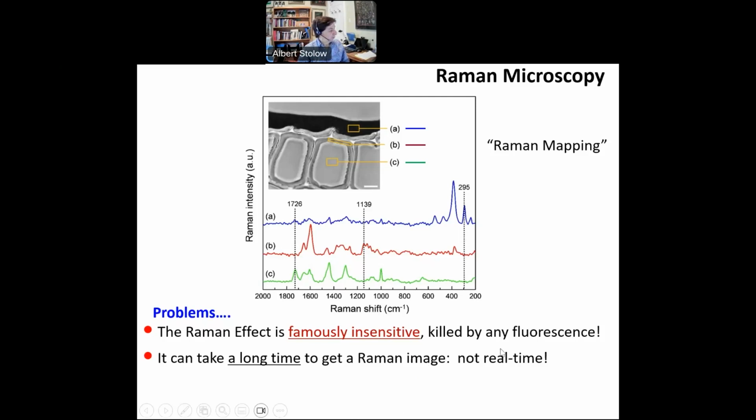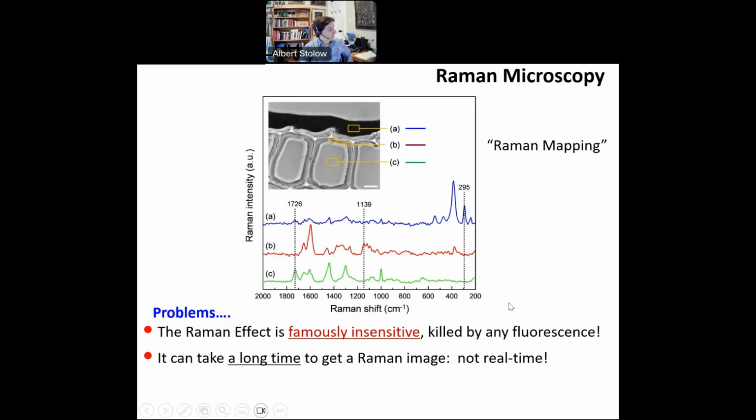And even if there's no fluorescence, because the signals are so small, it can take a very long time to generate a Raman image. You just need enough statistics. So this means it's very slow. It can take sometimes hours to get a Raman image. But there's a problem if you want to study live cells, because live cells are not static, they're dynamic, they move. A cell will divide on a time scale of, let's say, 20 minutes. So you need to be able to image faster than this if you want to make a movie of live cells going about their business.